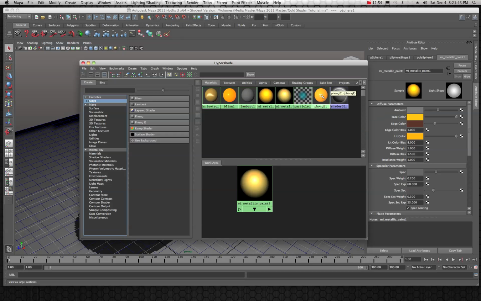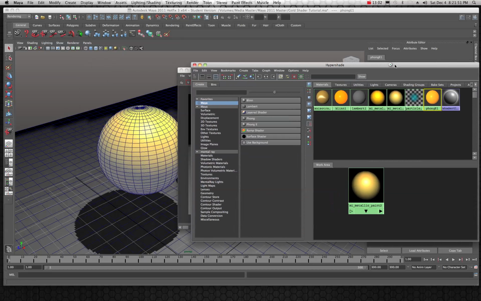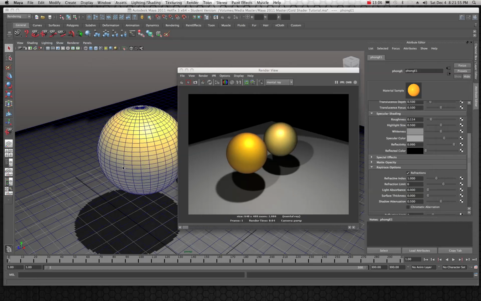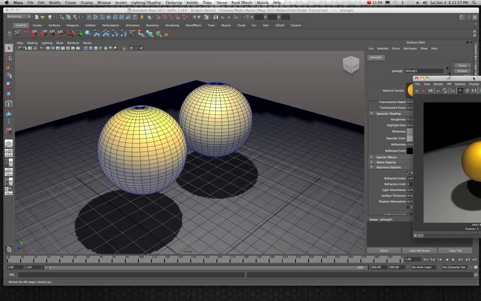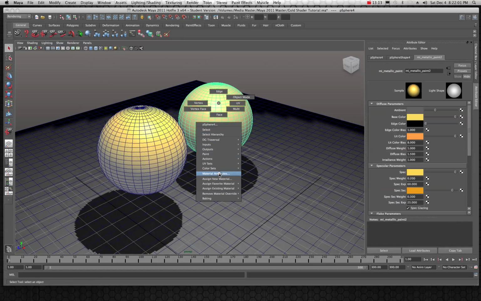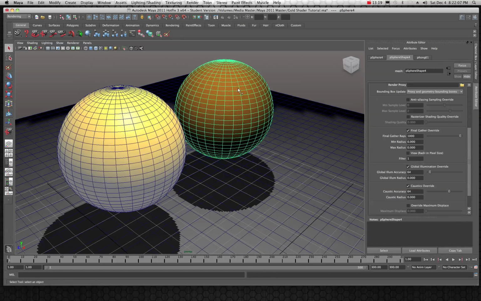The Phong one, for kicks and grins, I'm going to assign this Phong E1 that I created as an experiment. I'll right mouse click, go to existing material, choose Phong E1, and take a render to see what these two look like now.